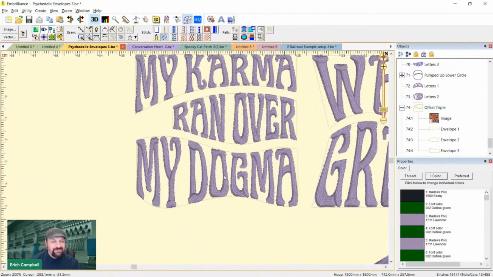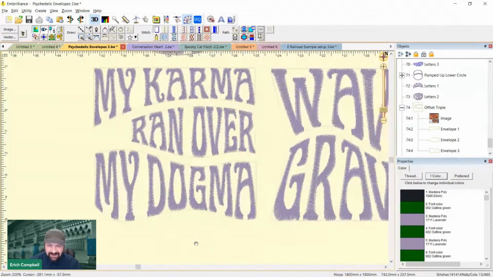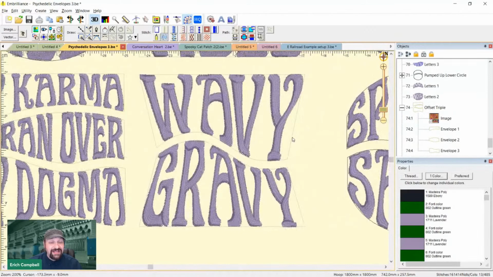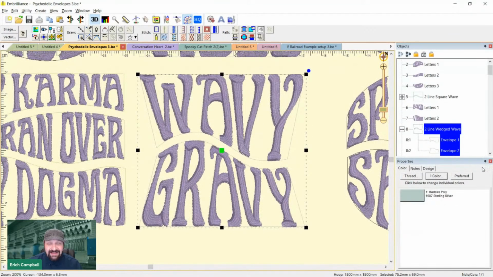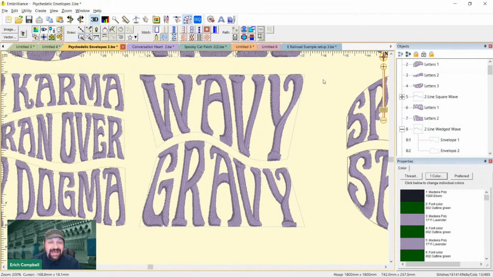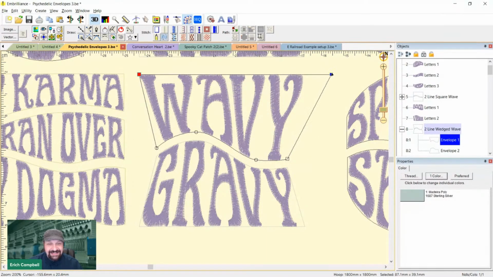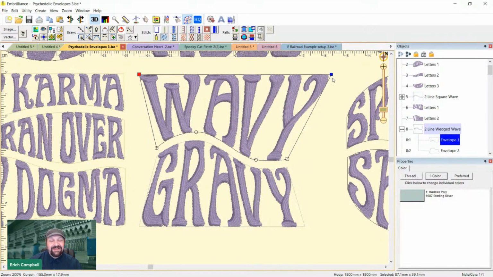It's like what you would expect from CorelDRAW or Illustrator in the envelope method. Plus, we can do things like this where I can use the verticality of the sides of the envelope, and we actually have the ability to change the angular setup of those envelopes and of the text that's inside.